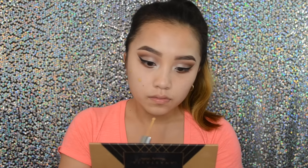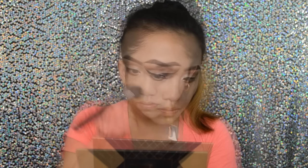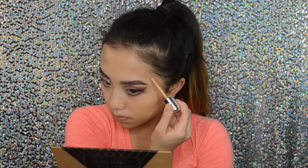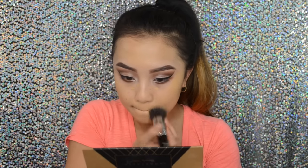Alright, so now we're moving on to the face. I'm using the new Marc Jacobs Remarkable Foundation in shade 36. I put this video on Instagram and everybody was saying that this foundation was too dark on me, but literally it matches my neck super well — I've never had a foundation that matches my neck that well. It's a super matte finish, but I noticed that if I spray a setting spray on afterwards I can get rid of that powderiness. It's so concentrated you don't really need that much. I just dot it all over my face and blend it out with my Sigma Flat Top Kabuki. If you guys have super dry skin, just make sure to prep your skin before putting this foundation on.